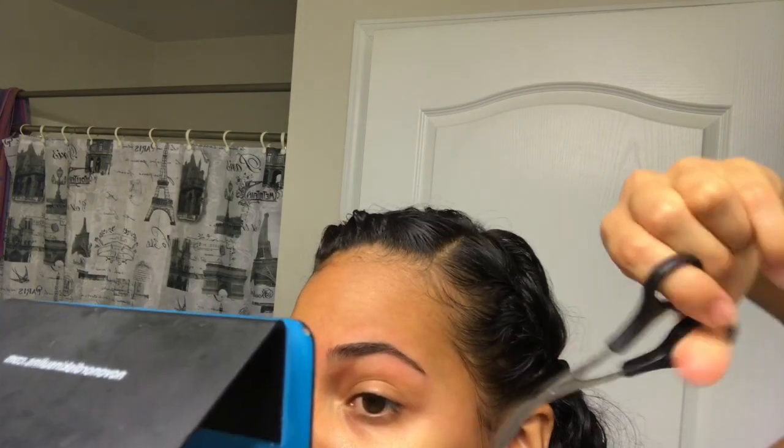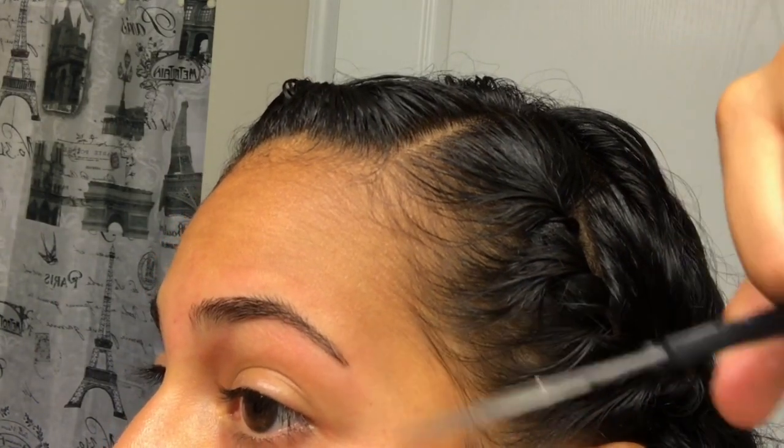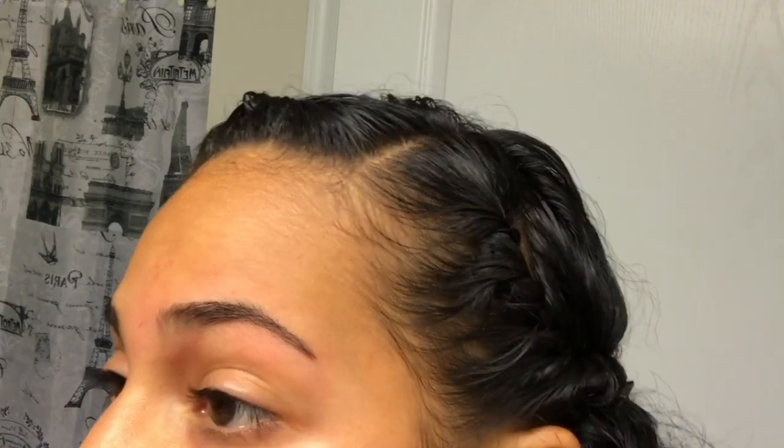Now the last thing that I do is I take my eyebrow scissors and I cut the ending of my eyebrows, because my eyebrows get too long and I don't like them when they're too long. So how I do this is I do it by the corner where the eyebrow ends and the corner of my eye closest to where my eyebrow is ending.